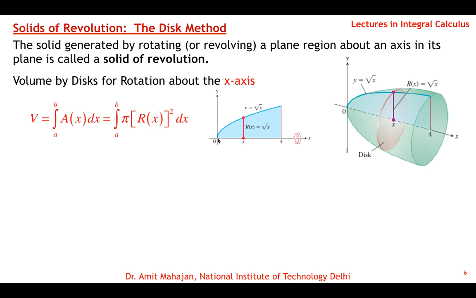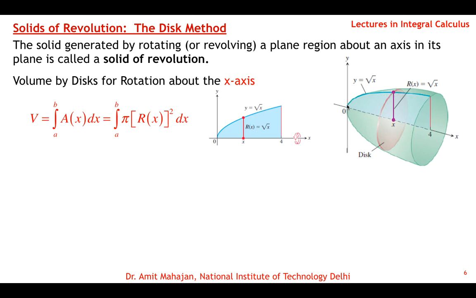For example, if you look at this geometry, this is the solid, and this is a plane region. On the xy plane, if there is a region which is bounded by some curves, say for example y equals root x in this example, y equals 0 and x equals 4, these three curves generate a plane region, this blue one. And if this plane region is rotated, here in this figure it is shown rotated about the x-axis. So basically it is rotated about an axis in its plane. Any line in its plane, so this y equals 0, or x-axis, is a line in its plane. If it is rotated about that line, then it will generate a volume.